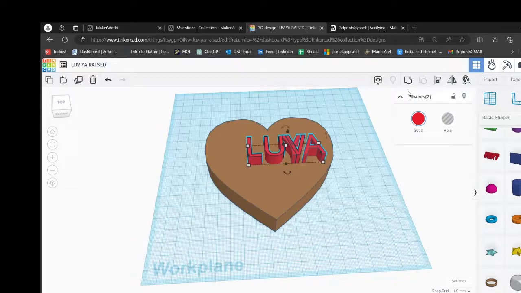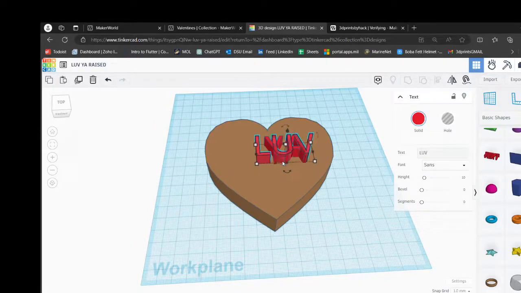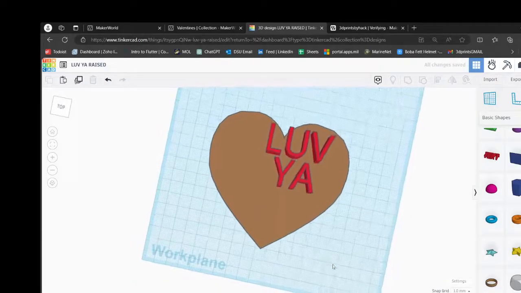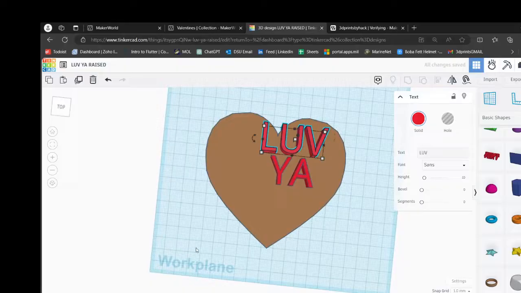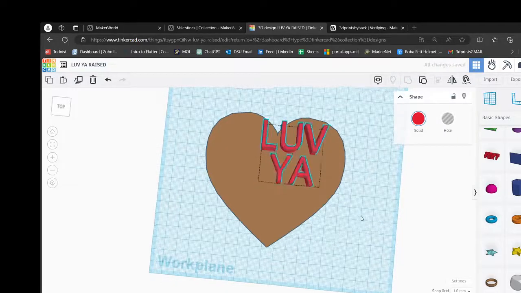Now we're going to highlight both of these together and use our Align tool. We will center them both on the X and Y axis. This shows that these texts will line up exactly vertically. Now I'm going to add a little bit of space between them, and I'm just going to eyeball it. Now, I don't like how they line up in the x-axis, so I'm going to adjust some of the spacing on my own. You can do this by utilizing the left and right arrow keys.